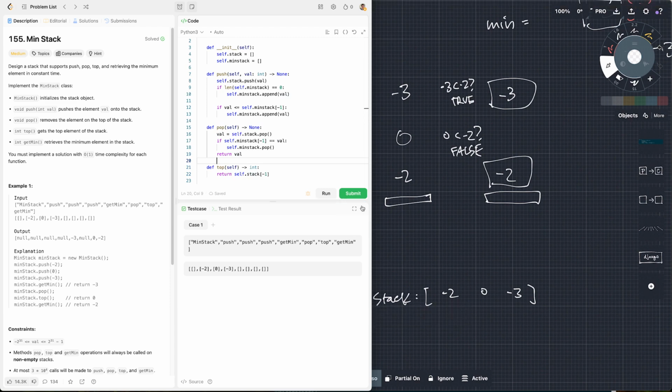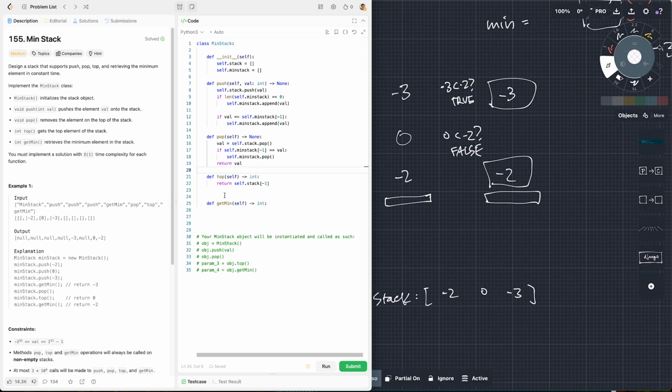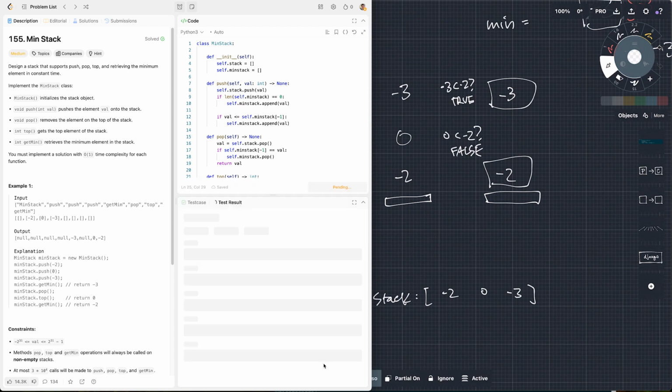Let's go ahead and close this so you can see all the code. What is get min? Get min is just the top of the min stack. Perfect. That probably can throw an error, because if you do get min on an empty stack, what do you expect to get? Hopefully they don't call it, but we can check for it as well.